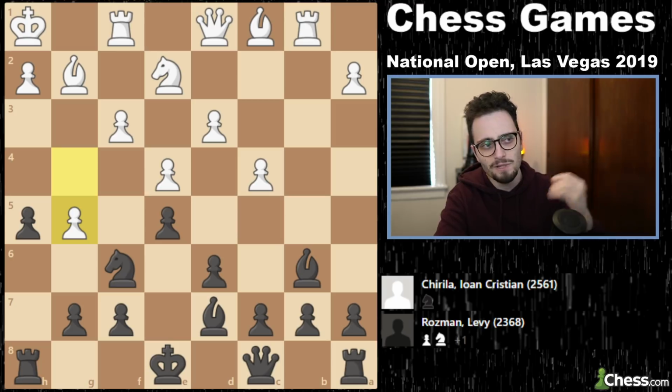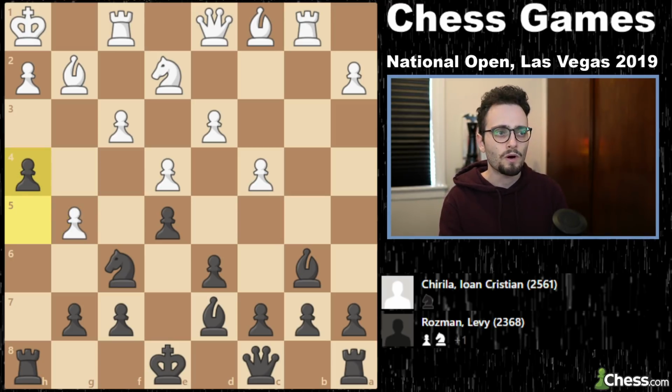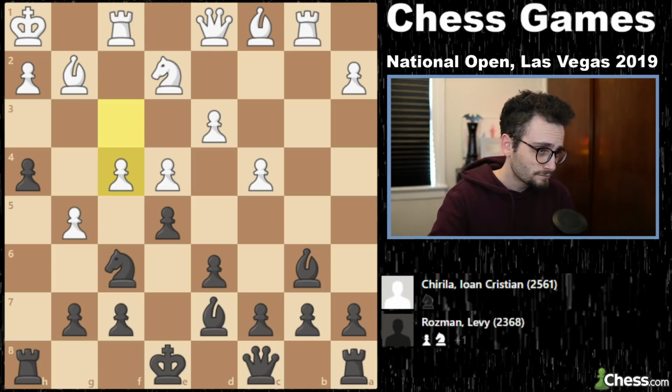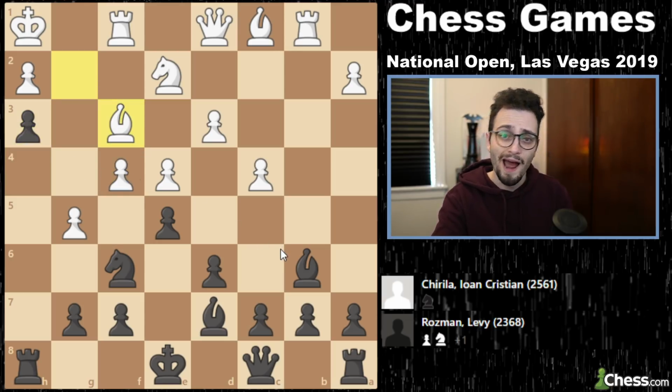I had completely missed one of his main ideas. And that main idea is that after h4, he has this. And then I realized, uh-oh, this is bad. This is why it's bad. Because now if I play h3, he has a new square. I missed that he can push the pawns and get out. And now I have a problem.